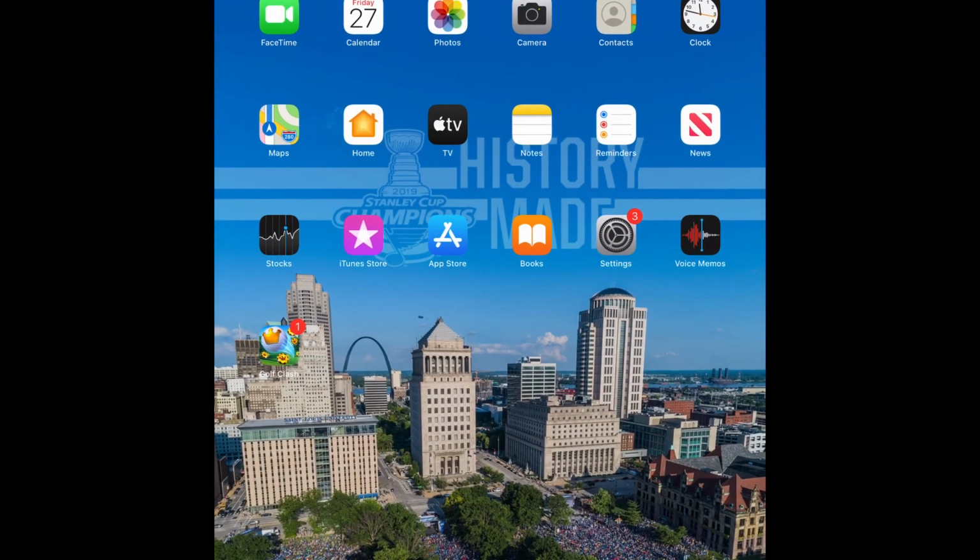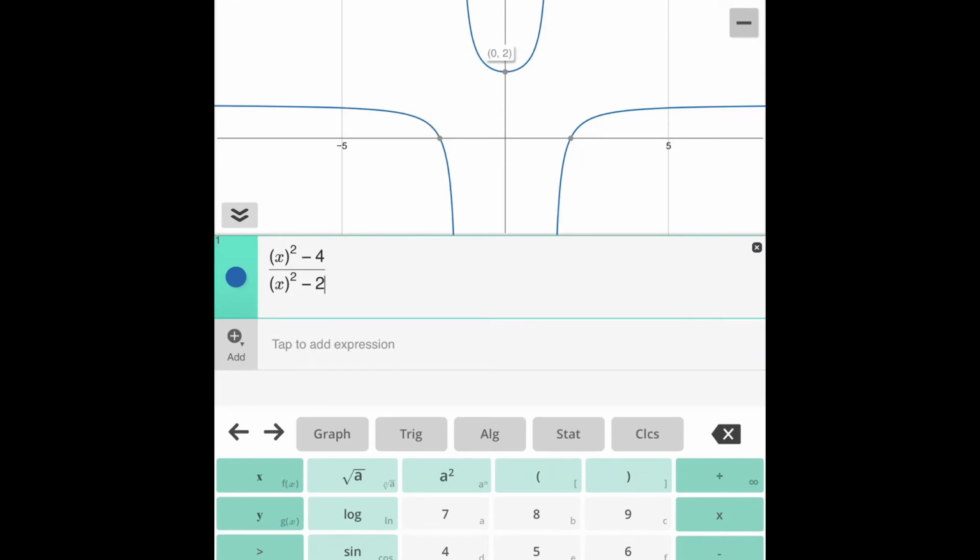So I'm going to get negative infinity to negative square root of 2, negative square root of 2 to square root of 2, and square root of 2 to infinity. And we also know that we have a minimum at 0, 2. Okay, so those are all values we already know. And now we can look at the graph to figure out the concavity rather than having to plug into the second derivative.